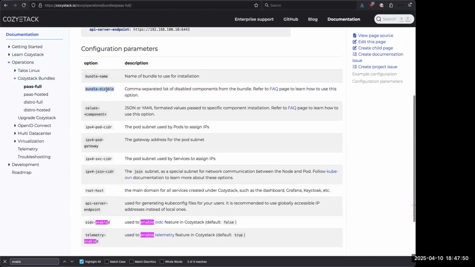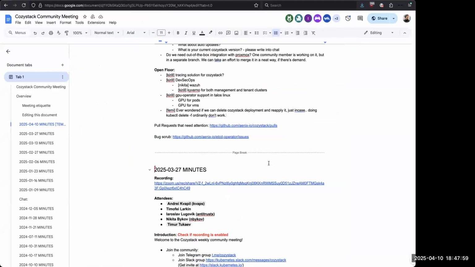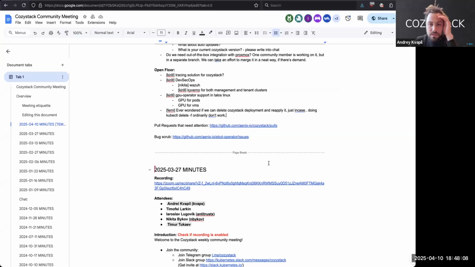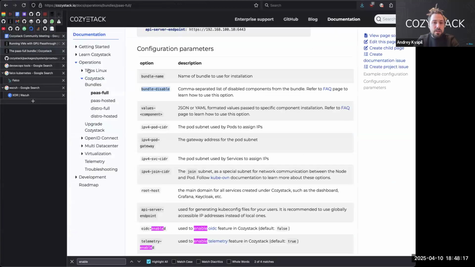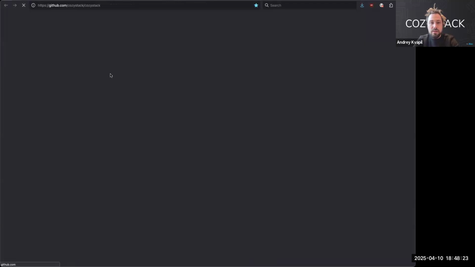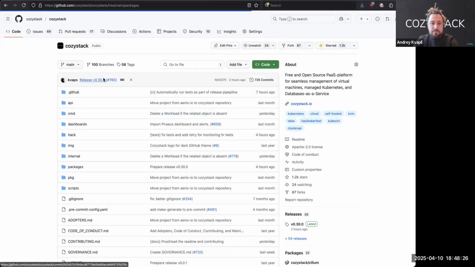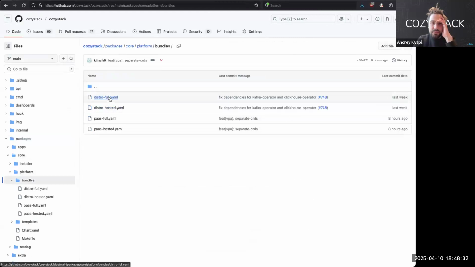Yeah, all right. So that's clear. Another thing is, even right from this bundle, Andre, can you go back to the documentation on the full bundle? Yeah, you can see there are some options. All the options for the bundles are installed by the platform application. So we can click this for platform, and you can see the configuration for every specific bundle.